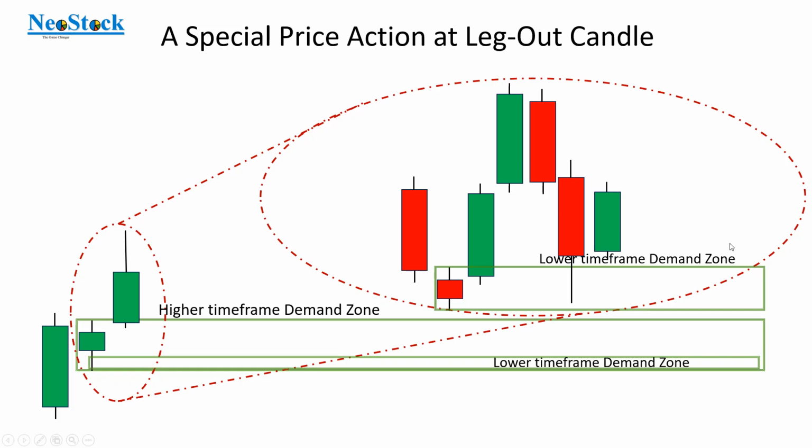That is the reason why institutions are very clever. They are creating a scenario. What kind of scenario did they create? They created a tested zone scenario. And then they created the new order flow and pushed the prices up by adding a huge order flow here. Because of this push, this entire leg out candle formation has been completed. That's why understanding this pattern is very, very important.